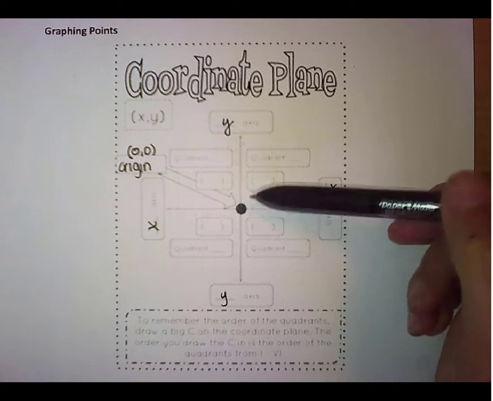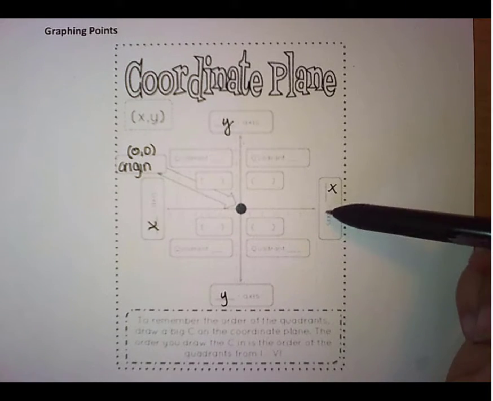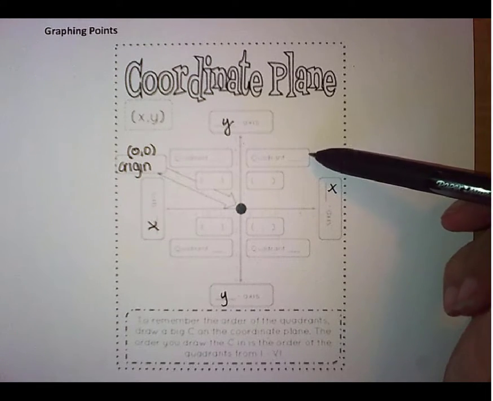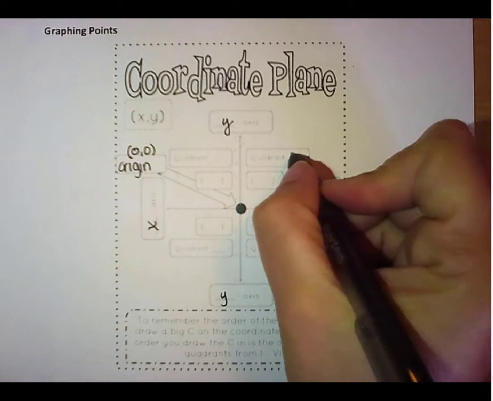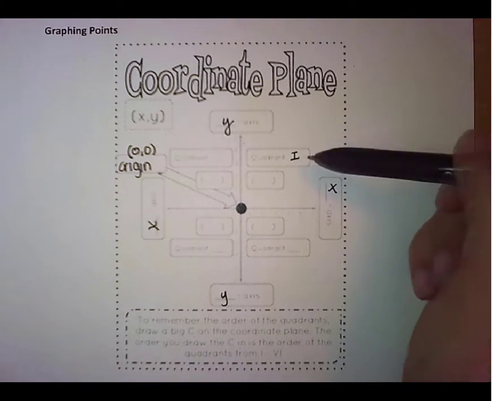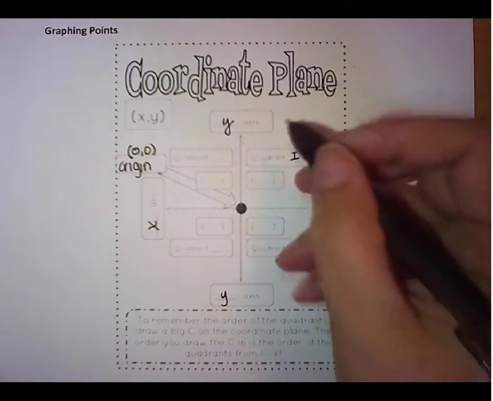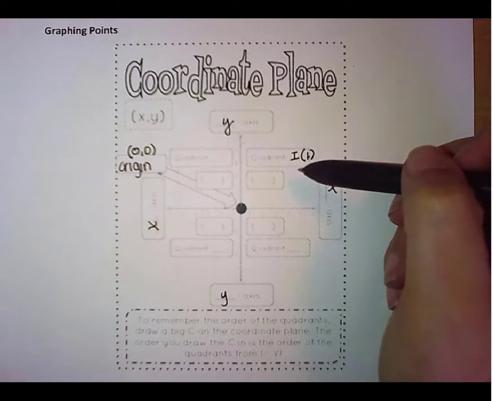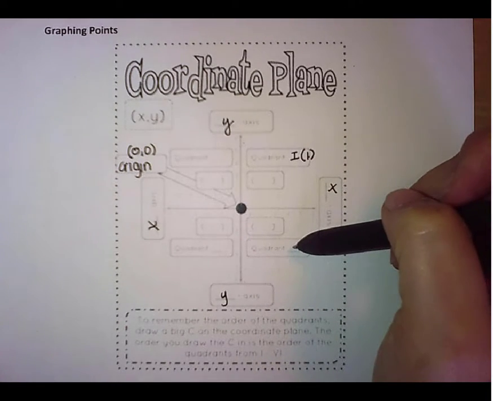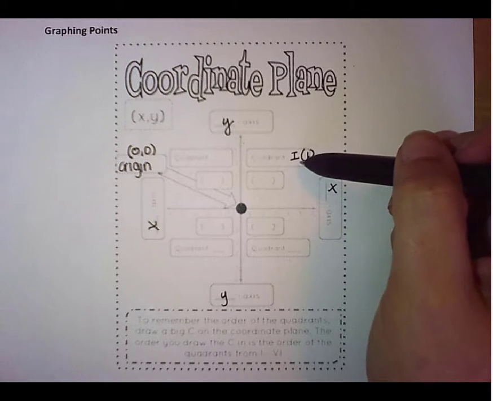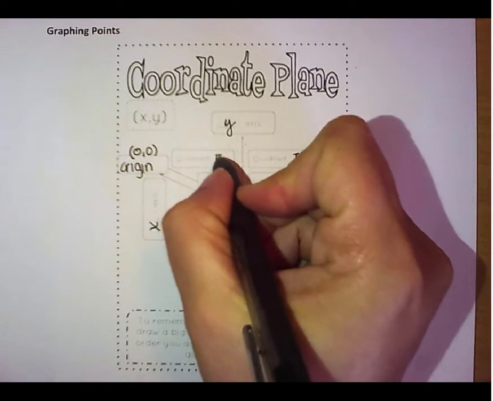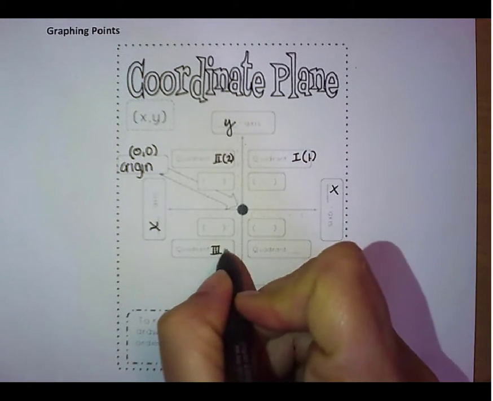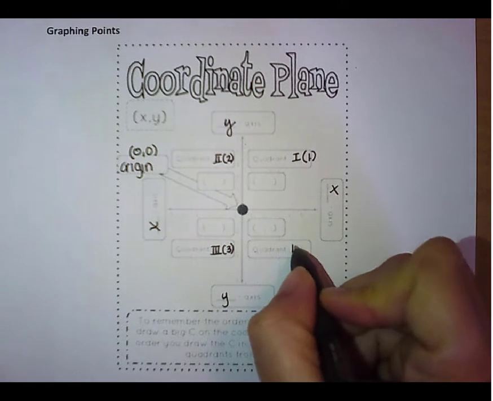And then if you notice, the y-axis and your x-axis split your graph into 4 regions. We call those quadrants. We start up here in the upper right-hand quarter. This is our first quadrant, or quadrant 1. We typically use Roman numerals to designate these, but if you don't want to use a Roman numeral, you can just use the number 1. We go counterclockwise, or we basically make a C to count off our quadrants, excuse me. So this one right here would be quadrant 2. Then down here we have quadrant 3. And last we have our quadrant 4.